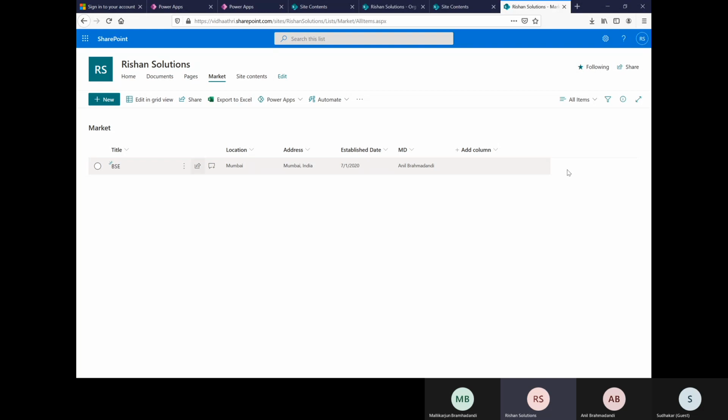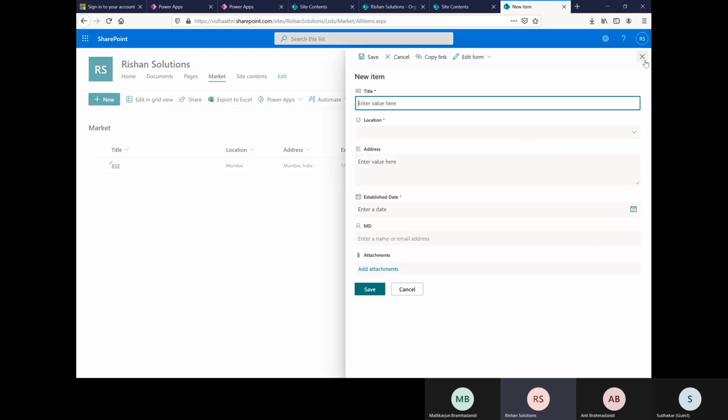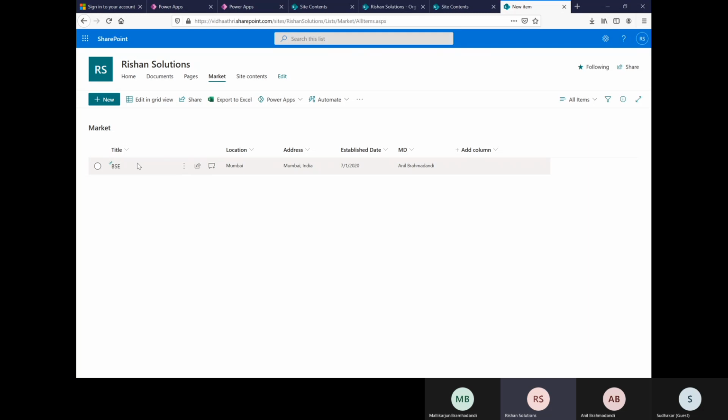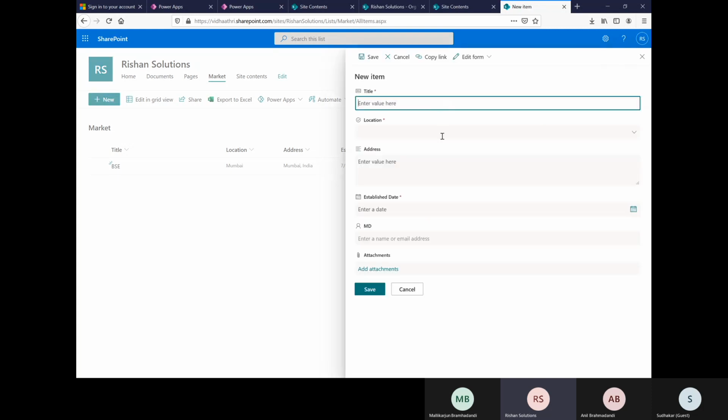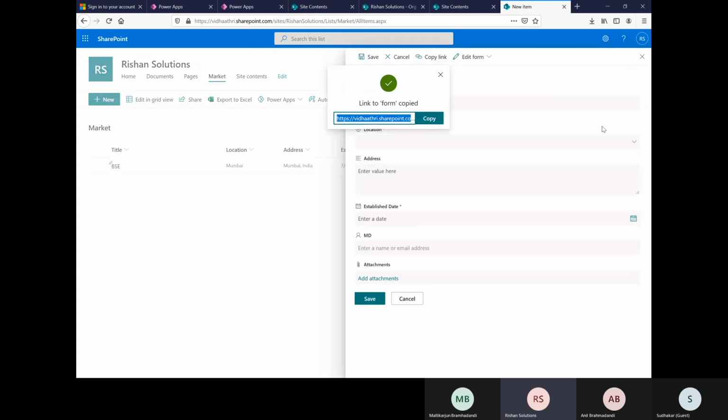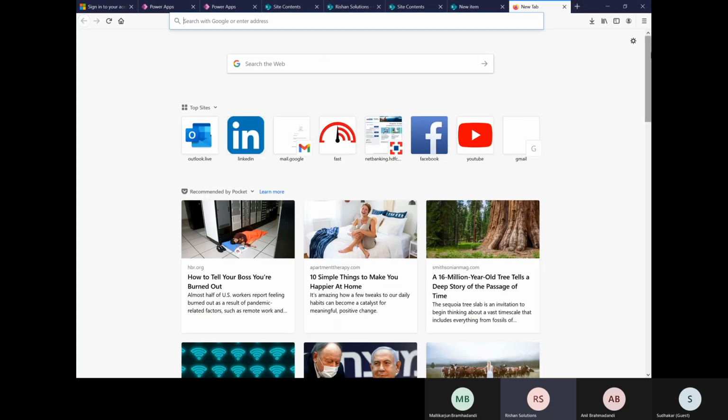That is about that. Now when I try to add data, I can see this form, and when I try to edit the existing data or view the existing data, I can see this view, but I don't like it. I want to design this. This is a very plain display form, and when I go to the new form also, it is very plain. For example, if I copy this and go to a new tab, open this one.